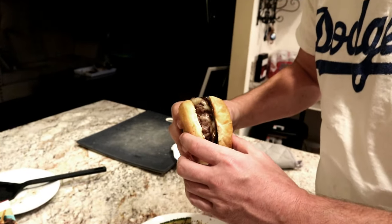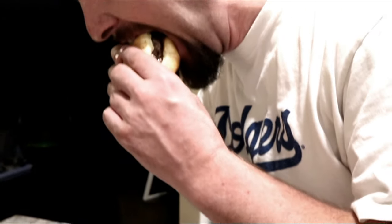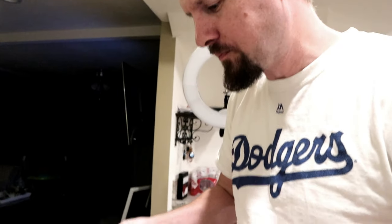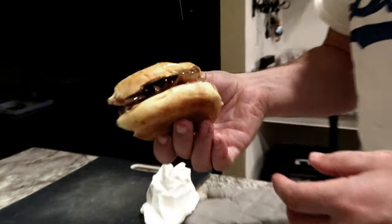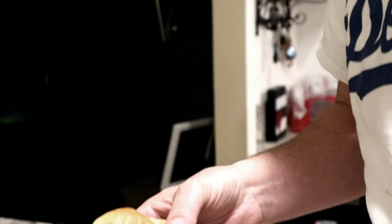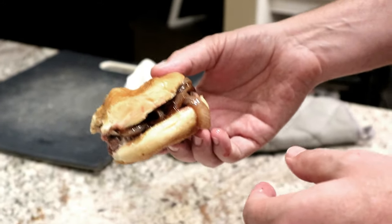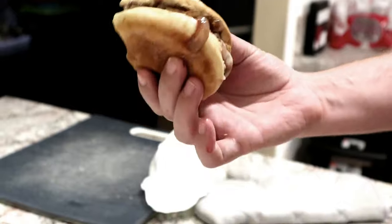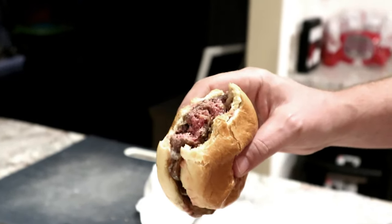I'm going to try the burger. It looks small in your big man hands. I'm trying to take dainty bites. What do you think? It's really good. The onions don't really overpower it like onions usually do. It's definitely the cheese — the Monterey Jack cheese is definitely the predominant flavor. I don't really taste much of the balsamic vinegar. He likes his meat pink. That's why it's pink. It's good.